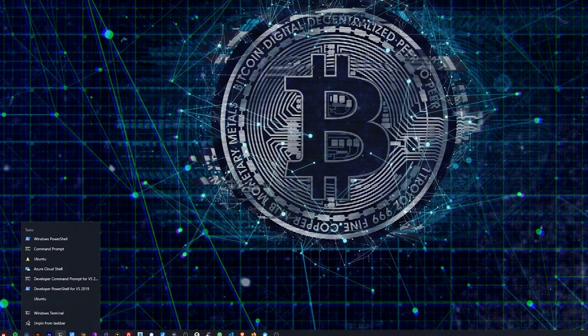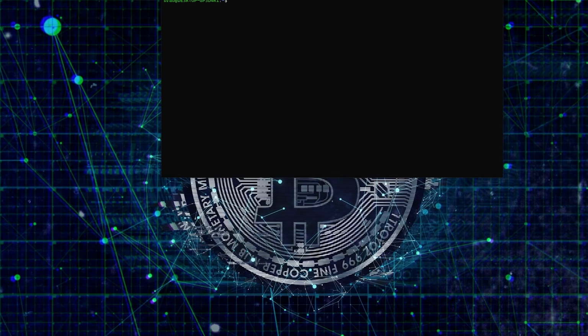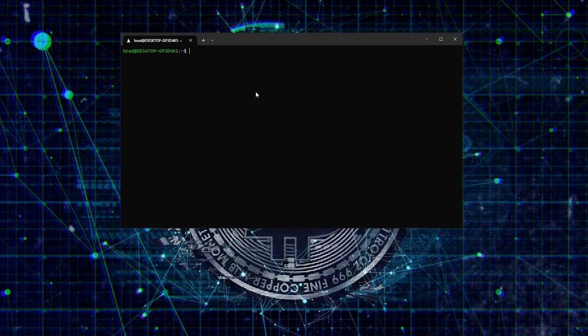So the first thing we want to do is open up a WSL2 terminal. You can do this by right-clicking the standard Windows icon and clicking Ubuntu. So this will bring up the terminal. And the next thing we want to type is node -v, followed by npm -v, followed by docker -v. This will ensure that we have all of the right versions installed. So as you can see, we're using version 16 of Node, version 8 of npm, and Docker version 23. So that's right for this video.